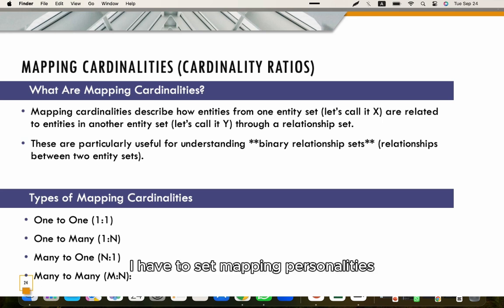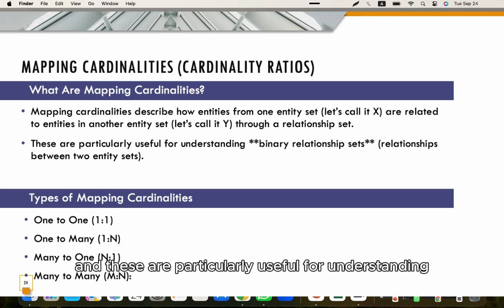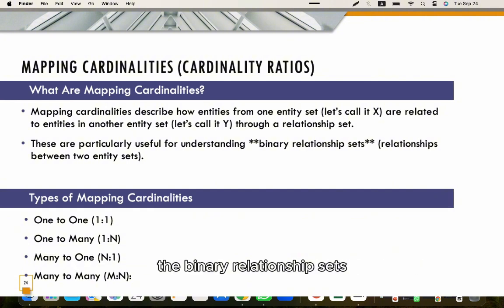Like I just said, mapping cardinalities describe how the entities from one entity set, let's call it X, are related to the entities in another entity set, let's call it Y, through a relationship set. And these are particularly useful for understanding binary relationship sets, which are relationship sets between two entity sets.